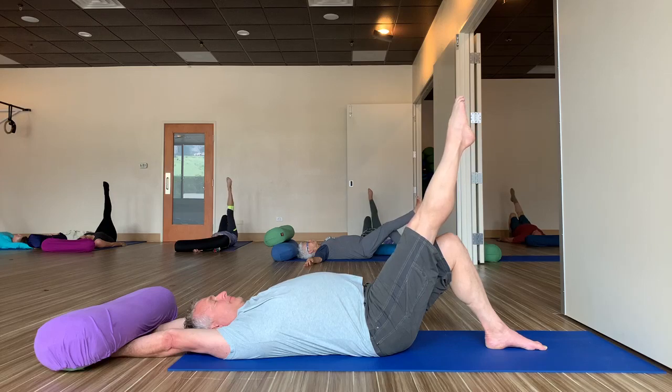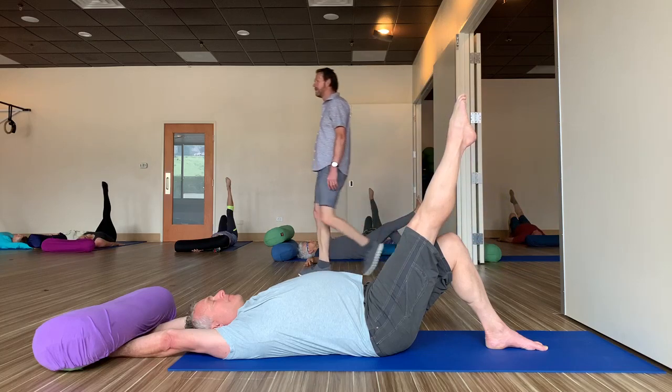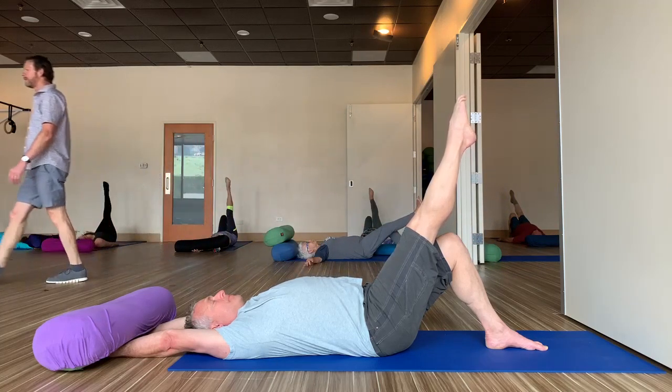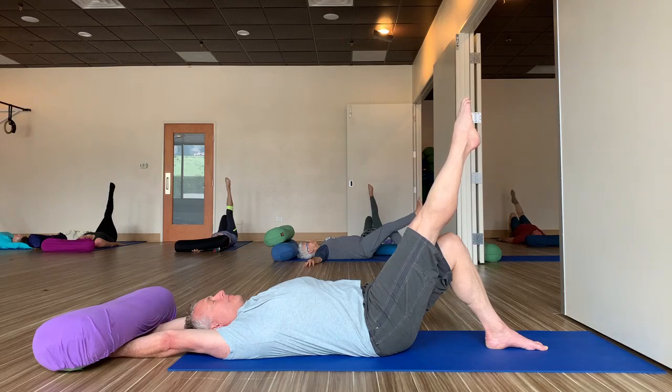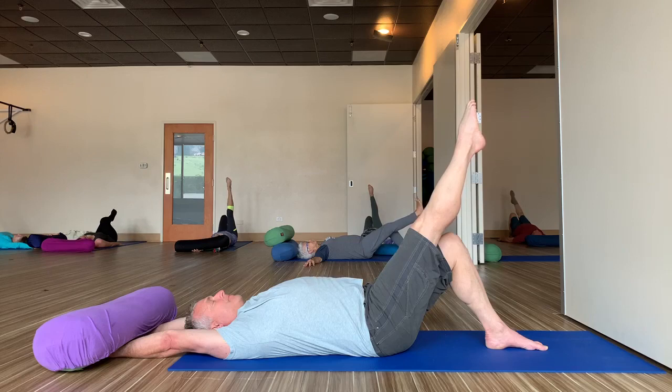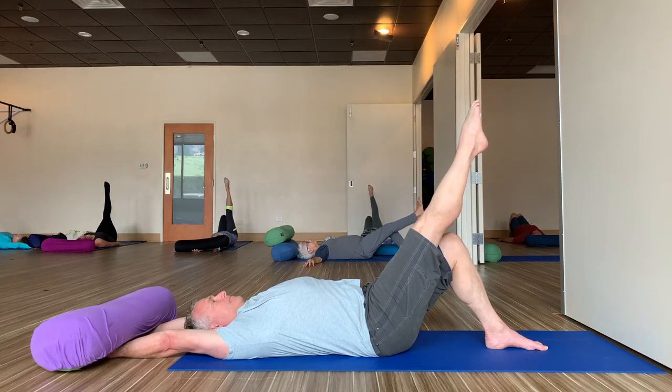Use the muscles in the bottom of the foot. Use your calf muscles. Relax the throat muscles. Relax your rib cage. Or at the very least, observe where tension gets pushed, where it shows up, where it's not helpful. Lower your foot.